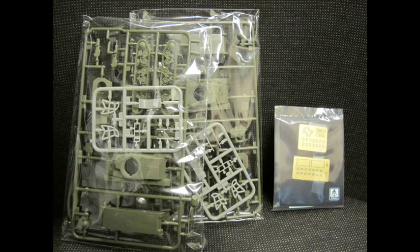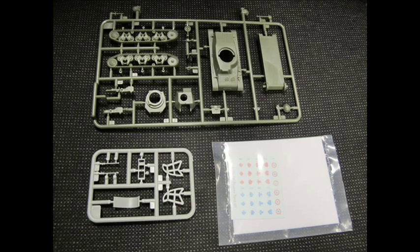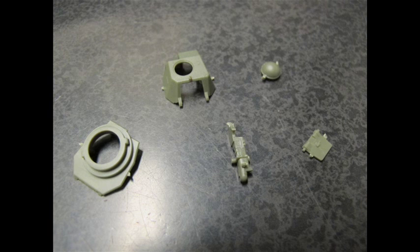One tank is two sets of very small runners, barely over 20 parts, a massive decal sheet for two models, and photo etch sheet for two models, making a total of four runners and one little bag with bits and pieces. Quite a refreshing start to a model.